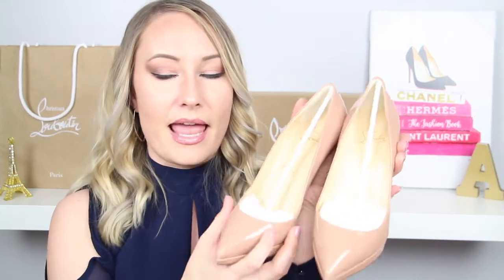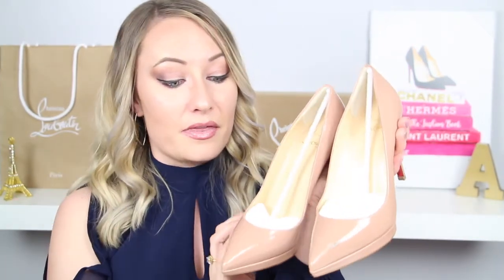I did buy a shoe stretcher, so I'm going to try that out and see how that works with stretching these out, because the toe box is still a bit tight. It's not as bad as some of the shoes I've tried on, but with the pointier toe here, it can prove to be a little bit tight. So I'm hoping the shoe stretcher is going to just kind of speed things up and make them more comfortable quicker. So let me take these out real quick here.